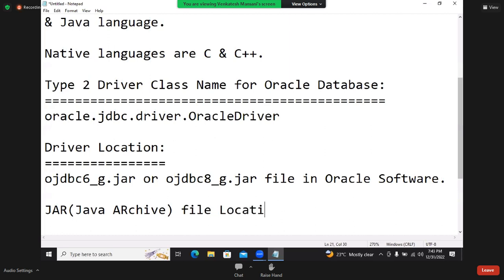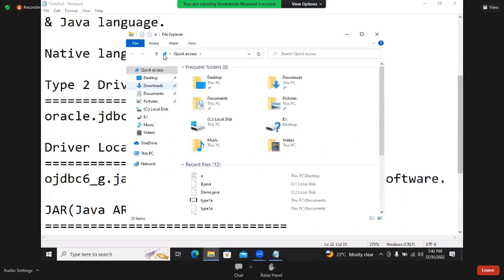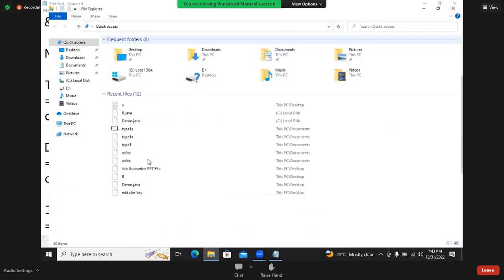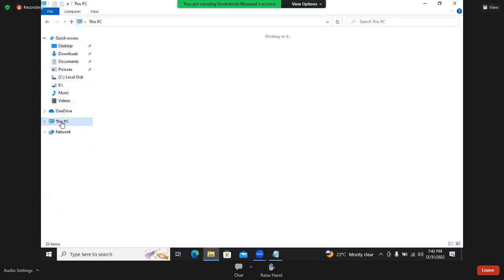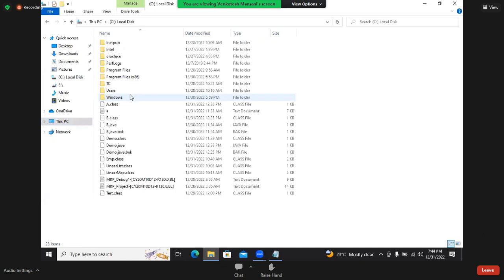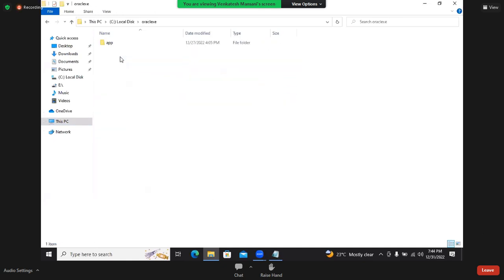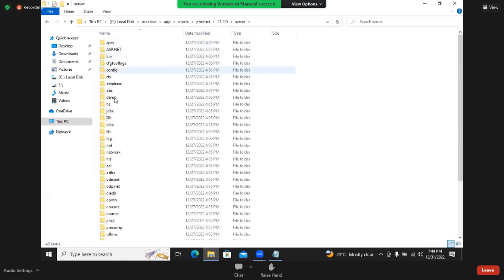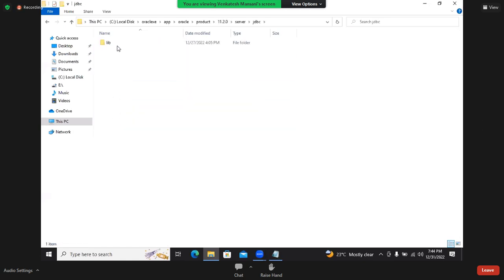Jar file location. These all I'll explain. See, here in my system: This PC, C drive, Oracle XE, app, Oracle product, 11.2.0, server, JDBC, lib.